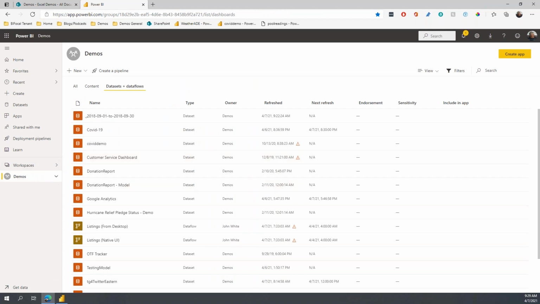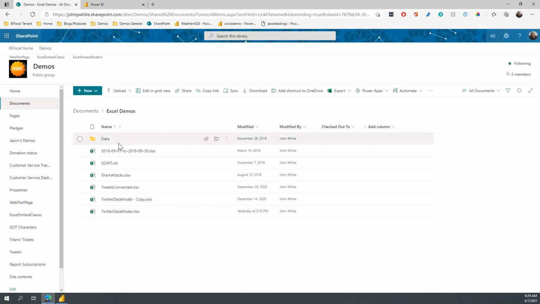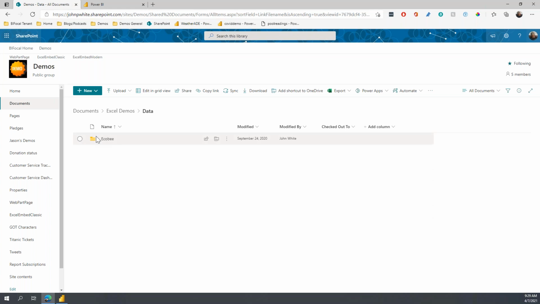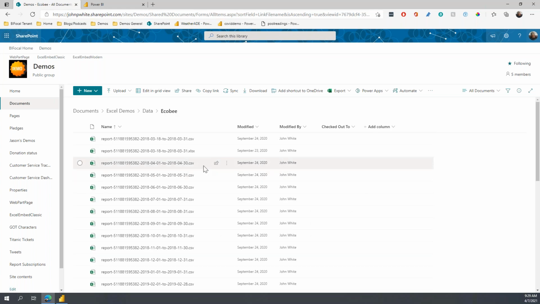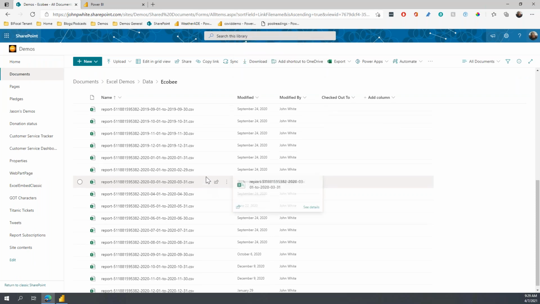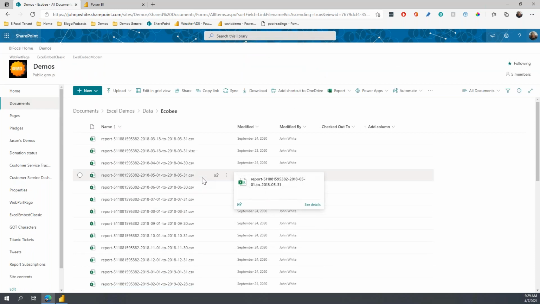Now let's change that scenario a little bit. Down below, that's 1 month, but I actually have my Ecobee data for month over month. I've got it for about 2.5 years. And I think this report would be a lot more useful if I could aggregate that data together. How do I go about doing that?